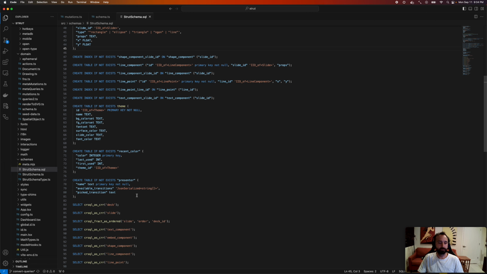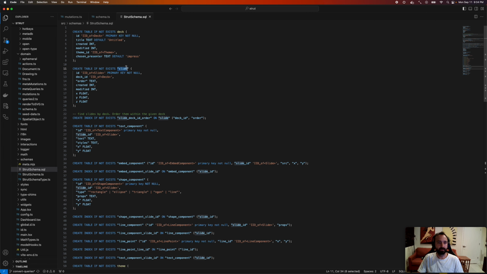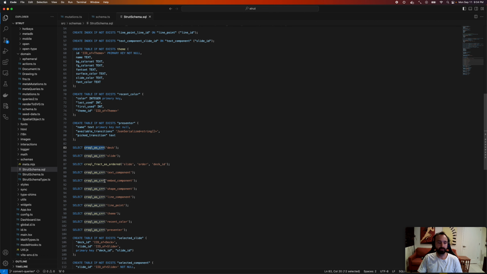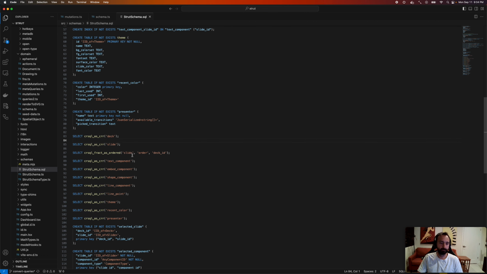The cool thing comes in with the tables I want to be collaborative, like the slide, the deck, and the components. I upgrade them to CRRs. The technical term is conflict-free replicated relation, or just a shared replicated table that gets synced to either other peers or a server, however you have your network set up.